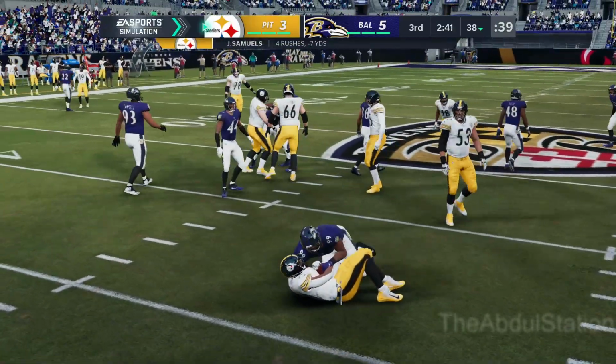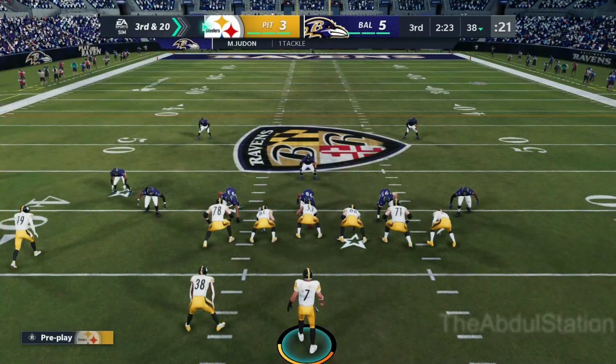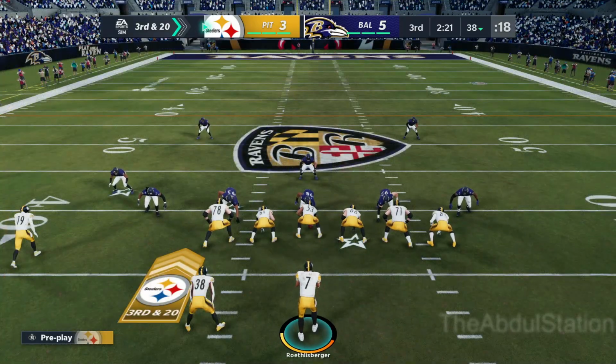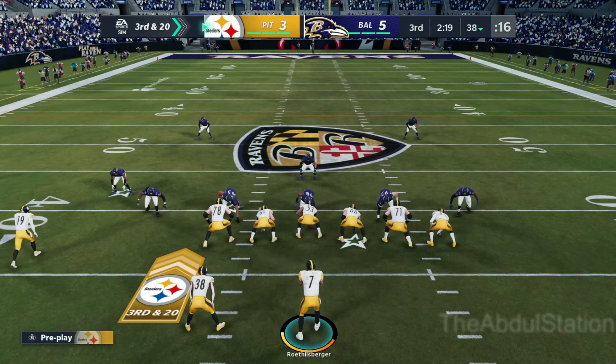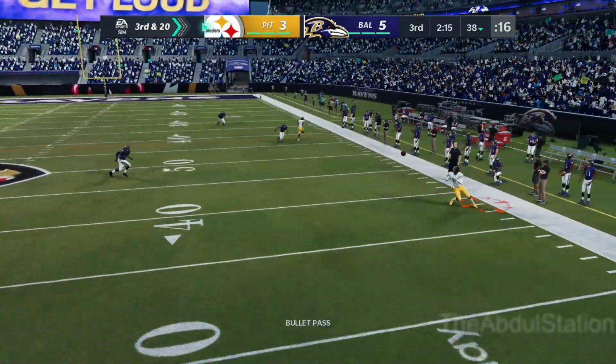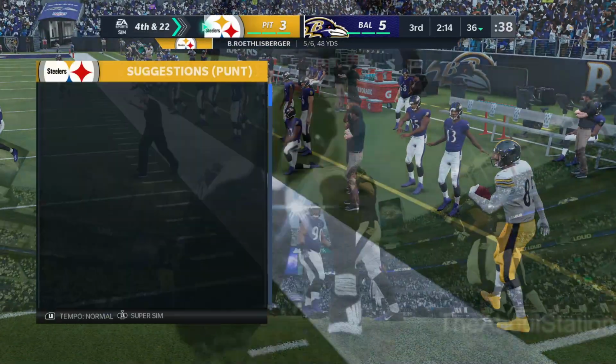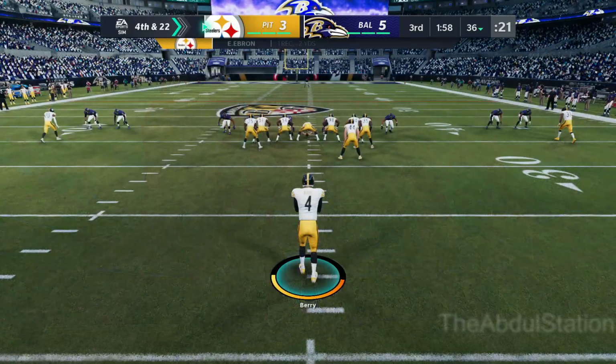And forget about finding a lane. He barely had time to look up before he was planted in the backfield. They'll wind up losing 3 yards here. And they're going to face an uphill battle here on 3rd and long. To the right side to Eric Ebron. That'll back him up 2 yards and also bring up 4th.